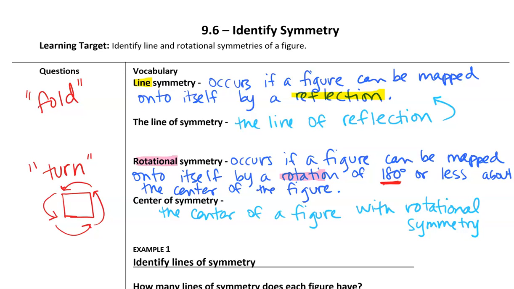So when I go to describe it, I would start by saying, yeah, it has 90 degree rotational symmetry. And if I go 90 more, I have accumulated up to 180 degree symmetry. So I don't want to keep going and say 270, because 270 is really 90 the other way. So we really just stop when we get up to 180, even if there are more rotations we could go. It's sort of implied that that is picked up the other way. So we'll look more at that when we get to those types of examples.